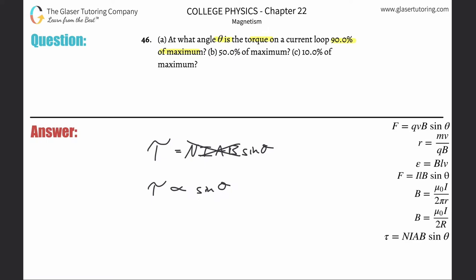We have to figure out what the angle needs to change to. You can simply do that by plugging in 0.9 here. This is an approximate symbol, but you can create an equal sign here. It would be approximately, or be proportional to, the sine of that angle. In order for me to find this out, I have to take the inverse sine of both sides. So sine inverse, I got to get rid of that.